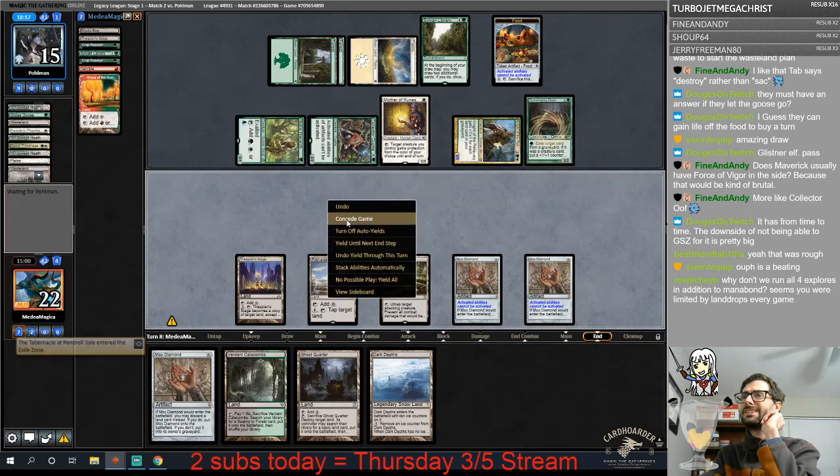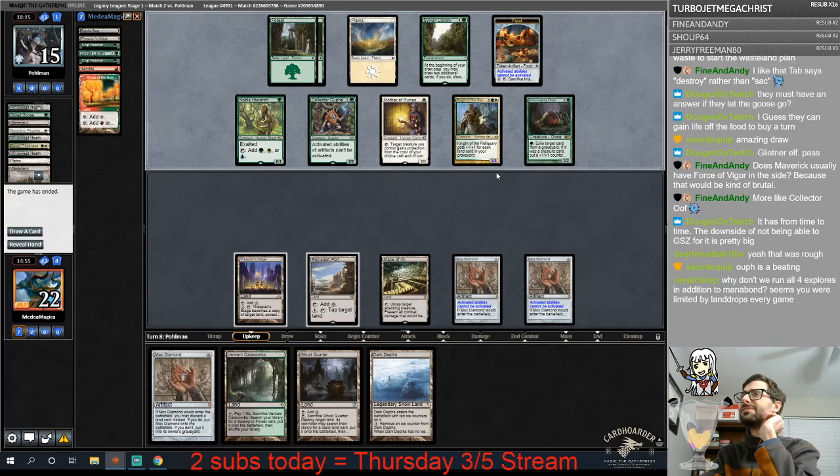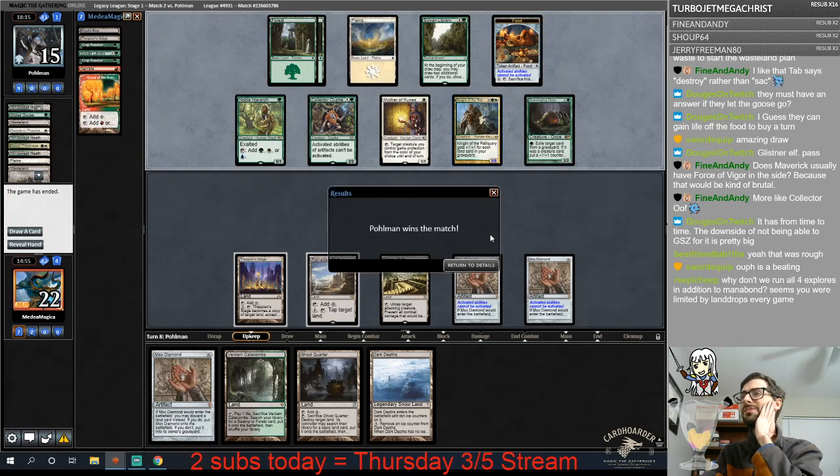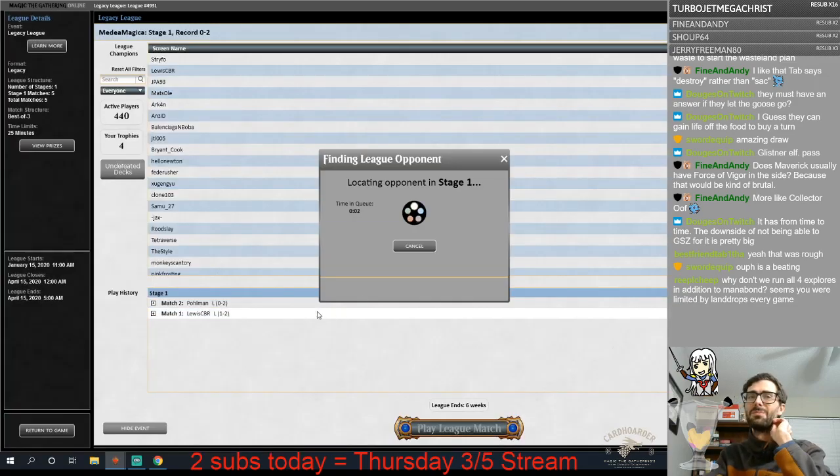You know, I think, if I'm being honest, I think we're done here. I think that I'm not overcoming this. This combination of cards is very powerful. We're gonna move on to the next match and value our time here a little bit.